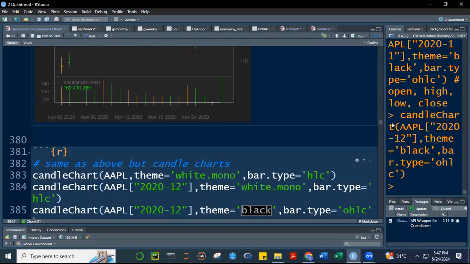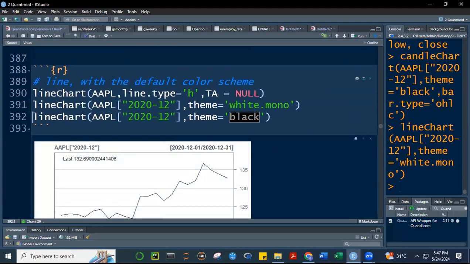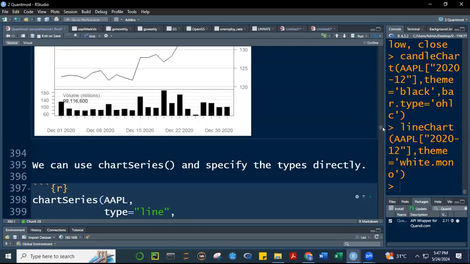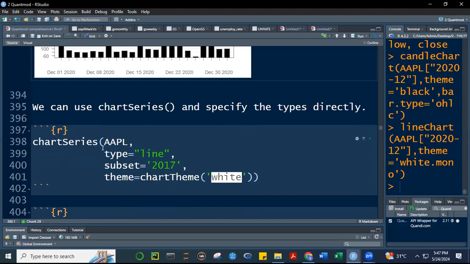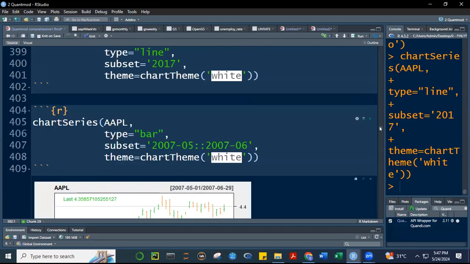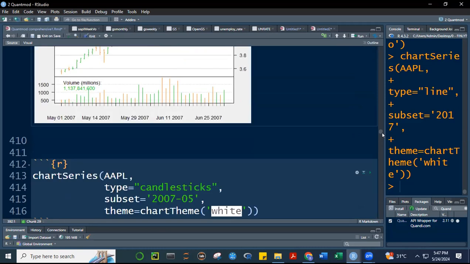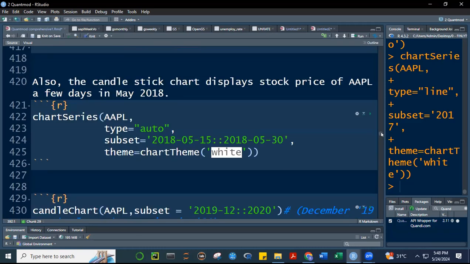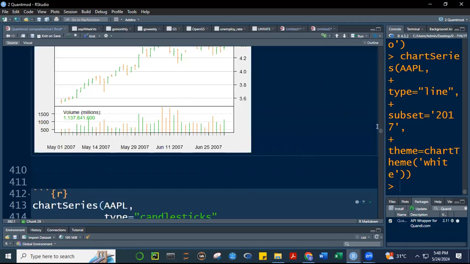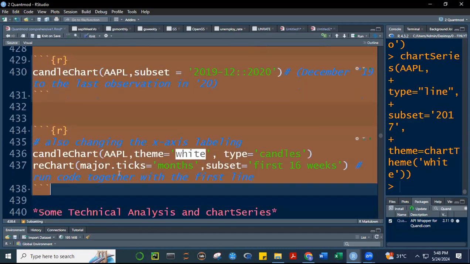So about this class, this is just the line chart. Okay, this one. Okay, there, the volume is below. Okay, you can also use the chart series type. The default is not always the candlestick. So here you can identify the line chart. Using chart series, you can plot a line. If I run this, you see that it's a line, and it's not the usual candlestick. Okay, you can also plot chart series using the bar, this one, and of course the default is the candlestick. And then lastly, you can also incorporate the subset in your code.